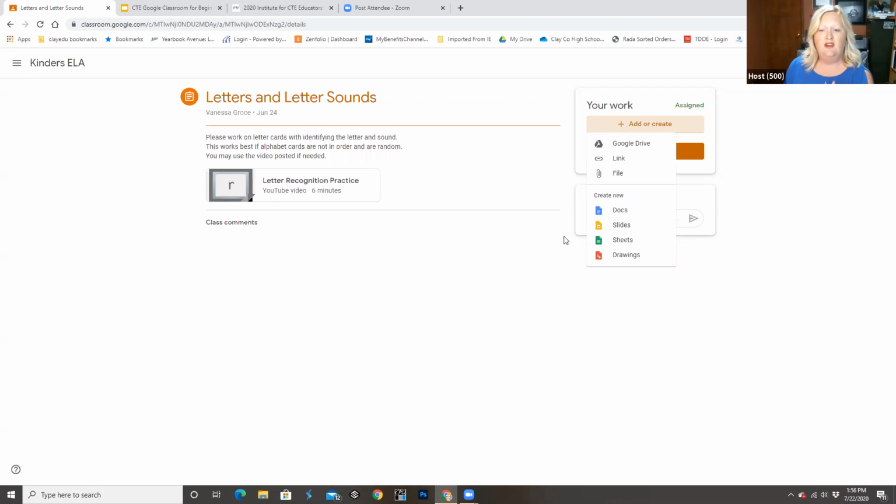And you can click on version history, especially in docs and slides, and you can even go back. I have had students who didn't actually delete the document, but deleted paragraphs, you know, their backpack was laying on their keyboard. You can go to version history and get that back. It's pretty awesome. And you can see if they shared their document with somebody else, you'll be able to see that too.